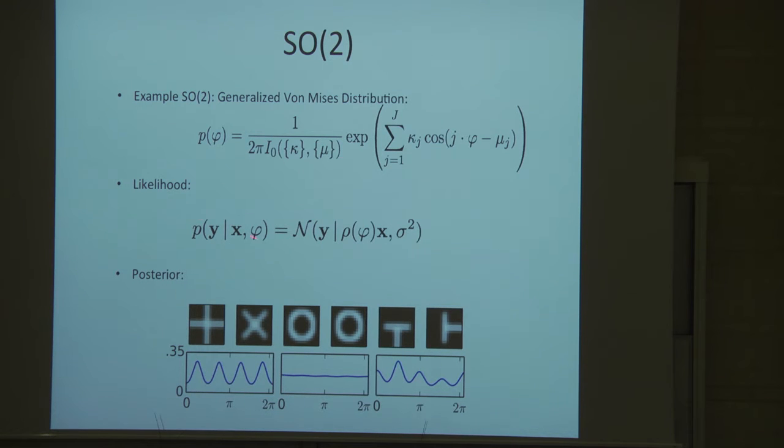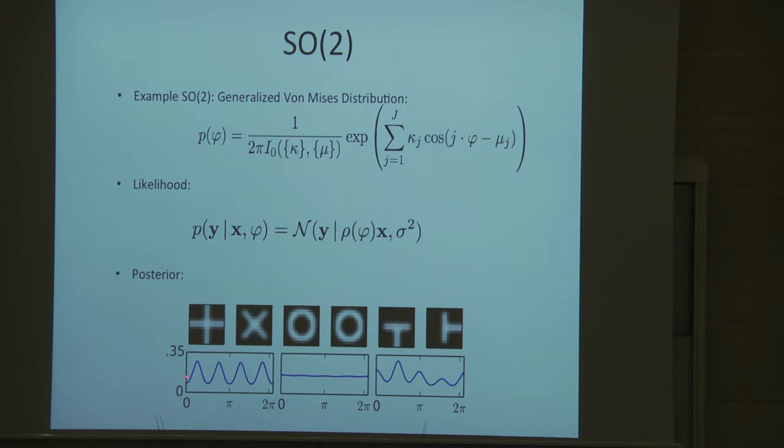And then you can play the following game. You can say, well, let's have observations in some space, let's say an image space, X, and then I rotate X to another image like this. So I have observed X and Y, and now I want to infer the probability over the angles, the transformations, that are responsible for mapping this image to this image, right? And I have a prior. This is my prior over group transformations, and this is my likelihood, which is, given a transformation, how do I get from X to Y? It's a normal distribution with some variance. And it turns out that these two are always conjugate. So this is actually a conjugate prior for this likelihood, and I can analytically compute the posterior distribution over phi given X and Y. And it turns out, of course, that it's again a generalized von Mises distribution, but with parameters K and mu changed.